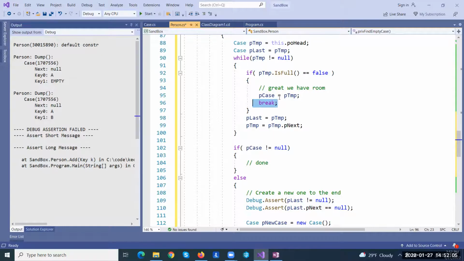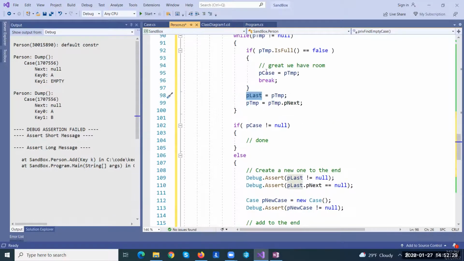If it loops through there, and what happens? It doesn't hit this breakpoint. It loops, loops, loops. It captured the last.